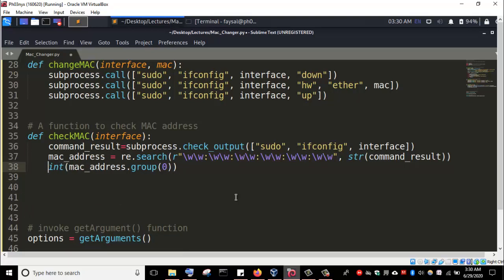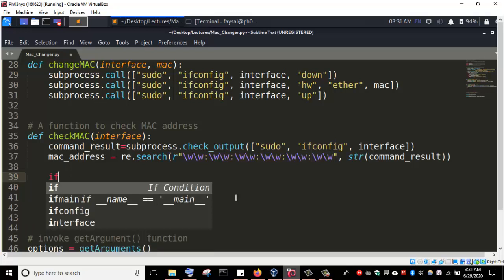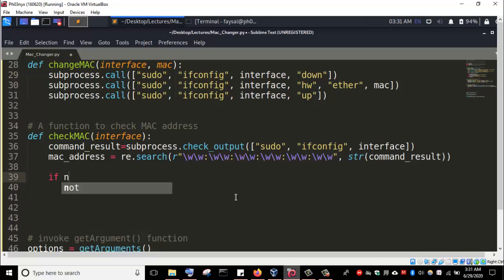Now we can make our code better. Let's see what we can do to it. We can decide to check what happens if we couldn't get the MAC address. So let's have a command that will check to see whether we're able to read the actual MAC address.